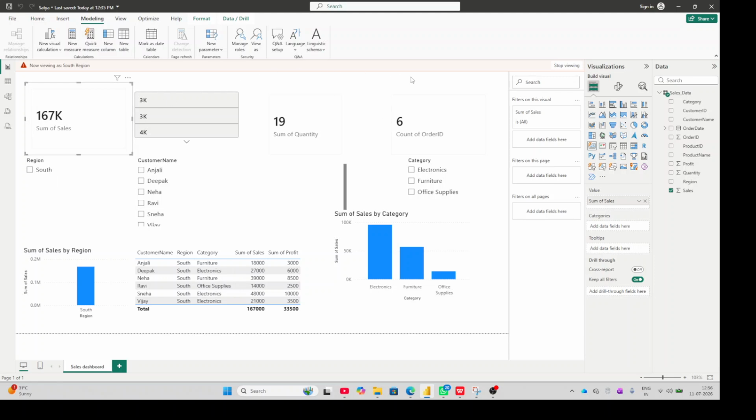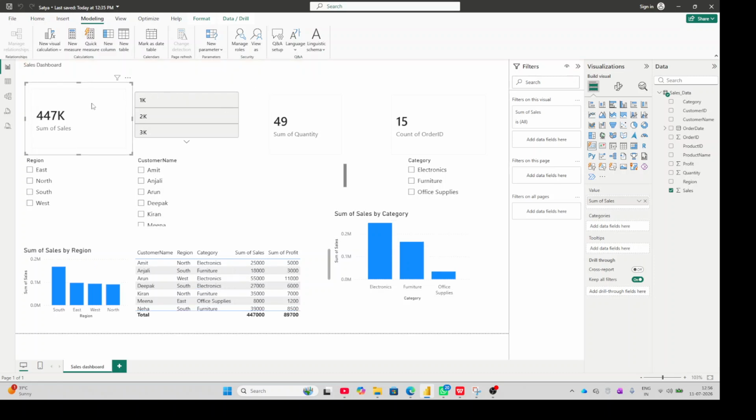So like that you can use as rows. And if you want to go to the previous window, you can just click on stop viewing. Just click on it once, then it will go into the previous window. I will show you how. Just click, see guys. Like this, stop viewing is there, right? If you want to stop viewing, just click on it once, then all the data will appear like how it appeared in the past. Like this it is appearing now. So like this you can do, guys.